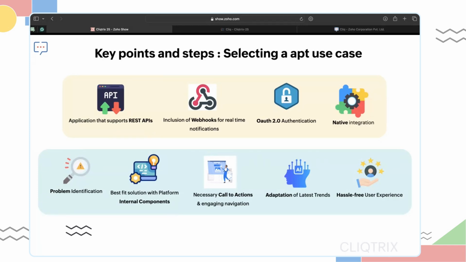Let me explain in detail with an example of selecting an apt use case. The first step is to identify a problem. After identifying the problem, we have to find the best-fit solution with the platform's internal components.